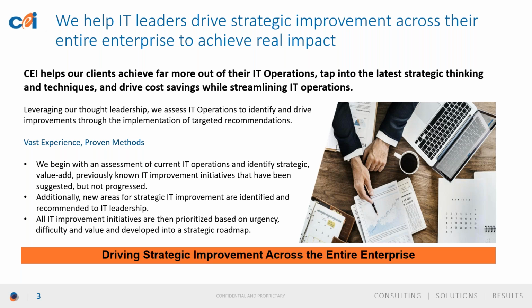For example, I myself, who lead up this IT excellence practice for our CEI company, come with a background. I've been here for 5 years at CEI, but I spent my last 15 years prior to that as a partner over at Accenture. And so I've interacted with many, many large clients through that time. Plus, I also served for nearly 3 years in a role at Accenture as the global IT director for the BPO business, which made up about 50% of Accenture.